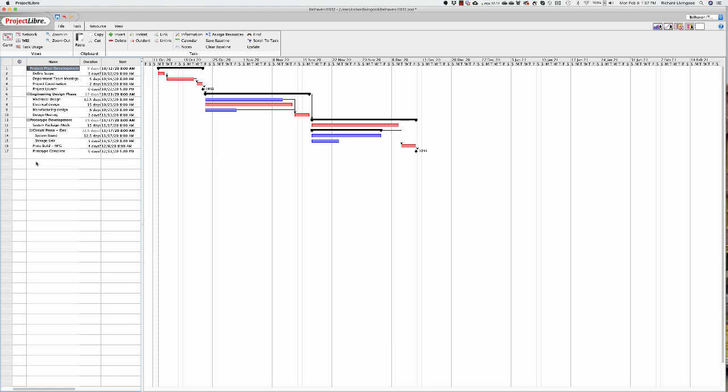Now, I'll come back to milestones in a moment, but notice how they're linked together. You can see that defined scope has to take place before the department team meeting can start, and then you can't have the project coordination until the team meetings take place, and then the team comes together as a whole to talk about coordinating the plan. Once that completes, a milestone, project launch, and then we can move into the design phase.